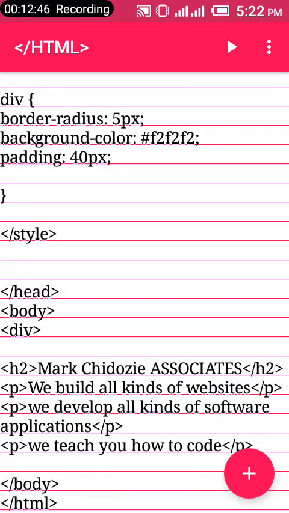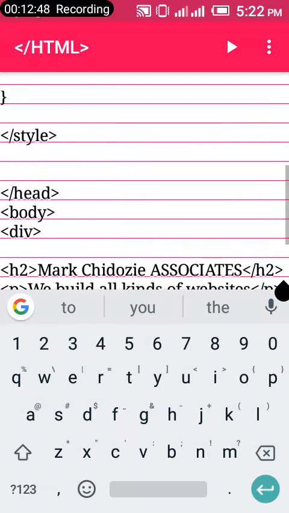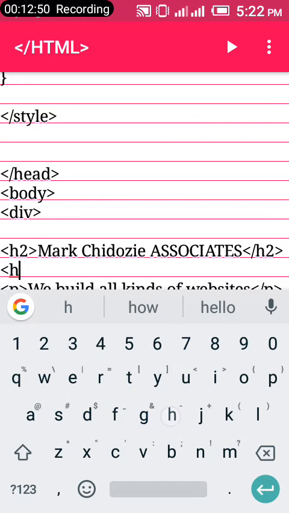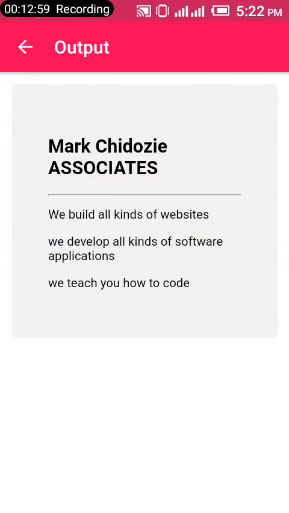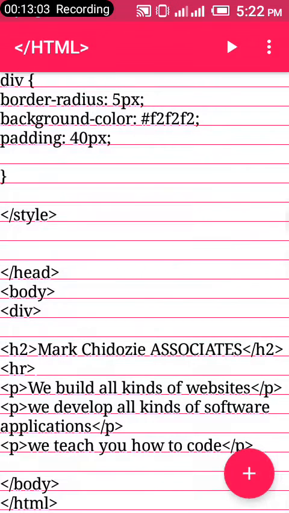So right under here, let's add styling to this part. Using your HR tag, this is what the HR does to your project. Let me show you. Yeah, it draws a horizontal line. So let's go ahead and center everything.